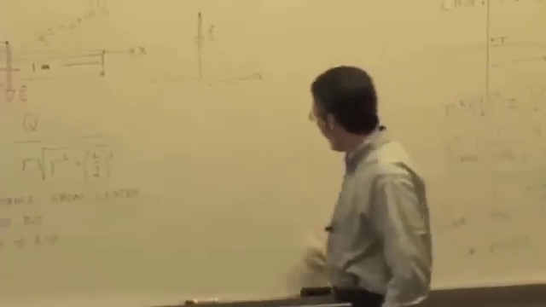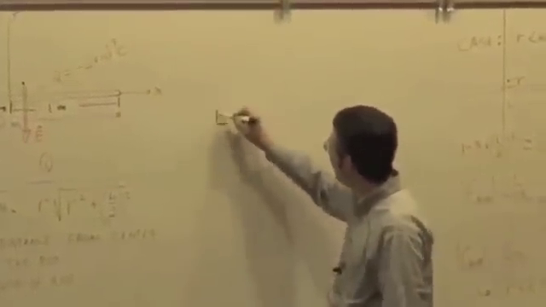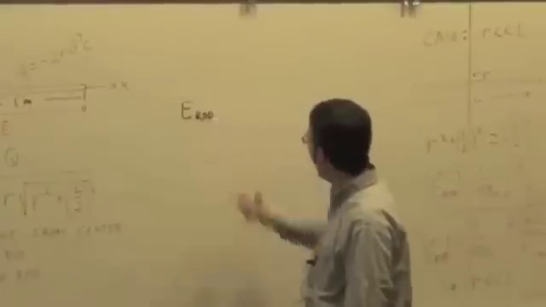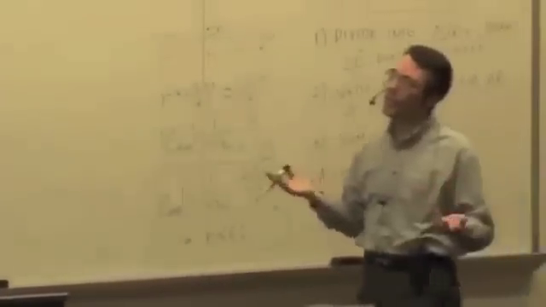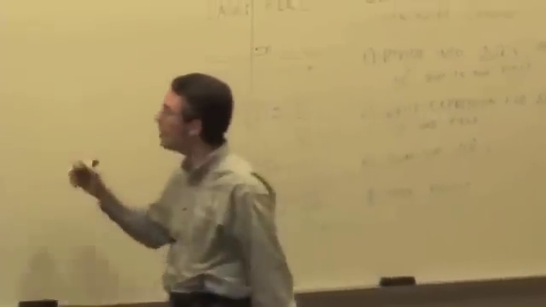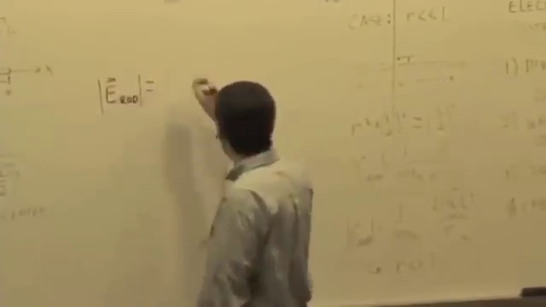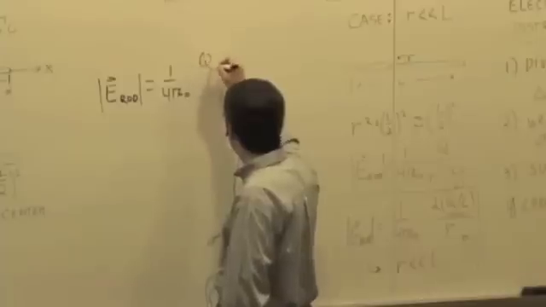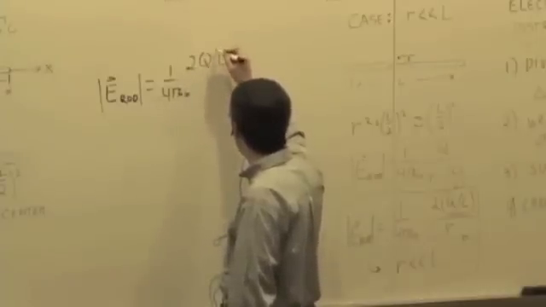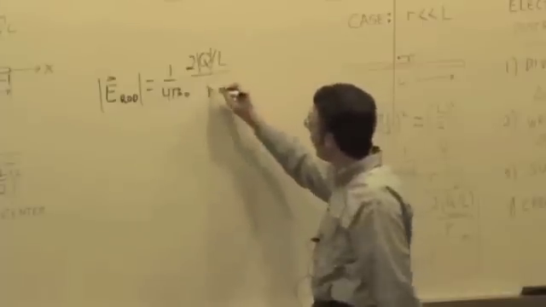So let's try it. We have the electric field of the rod. Remember, this is just a magnitude. The vector, you often have to construct yourself based on the sign of the charge. The magnitude is going to be 1 over 4 pi epsilon 0, 2q over L, and it's really the magnitude of q over R.